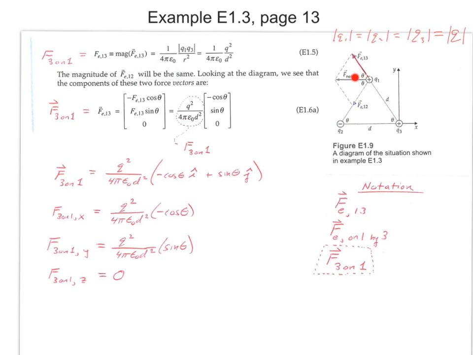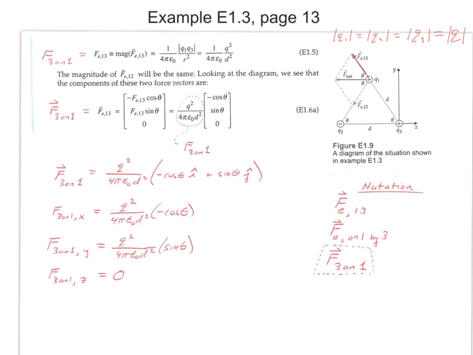Now let's look at the x component. The x component would be along this way, so I need to take the magnitude of the vector, multiply it by the cosine of the angle between that vector and the x-axis. And then I need to note that the resulting component is going to be pointing opposite the direction of our chosen positive x-axis, so I need a minus sign.